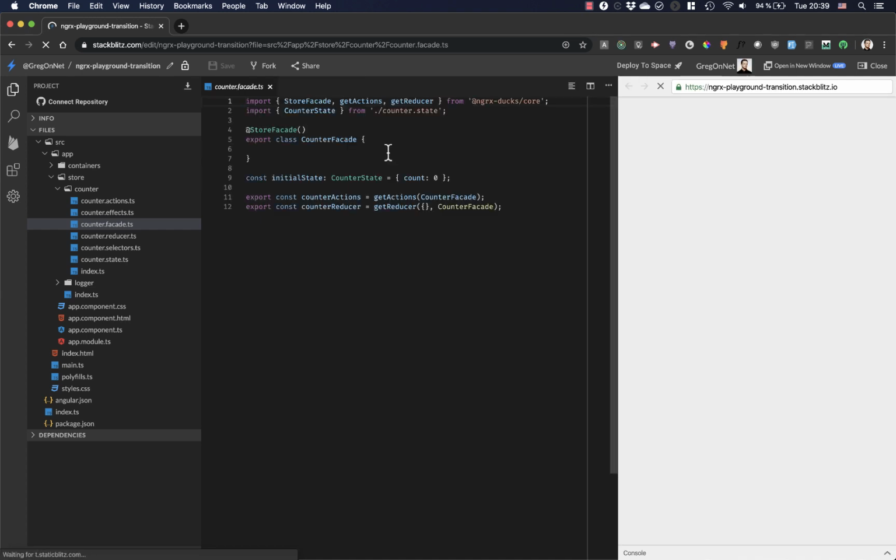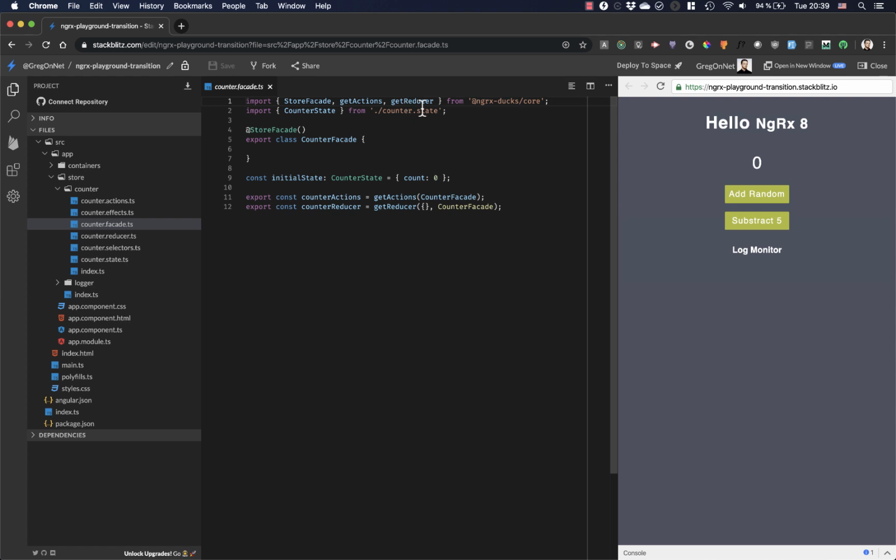Very often when you just save the file and reload StackBlitz, everything should be okay again. This is just a hint for you: if you see an error here, I think it shouldn't be a real error. Sometimes the UI is just not updated accordingly.